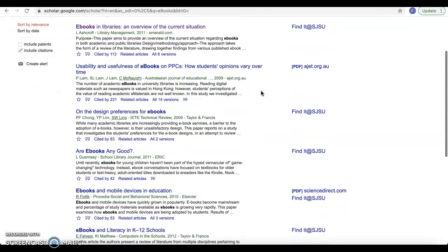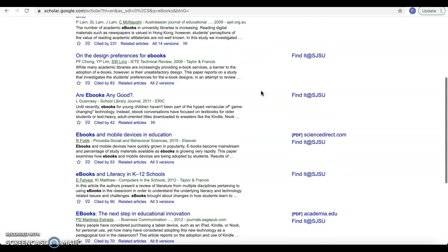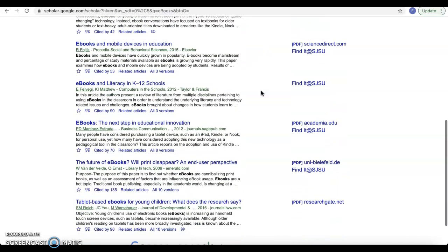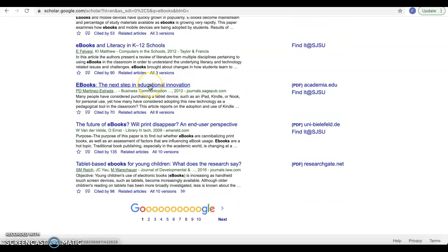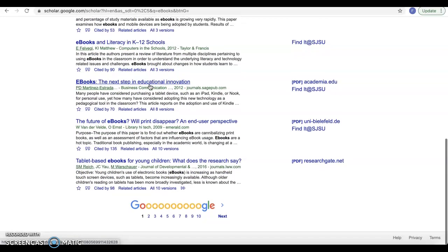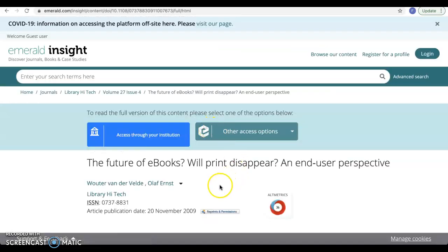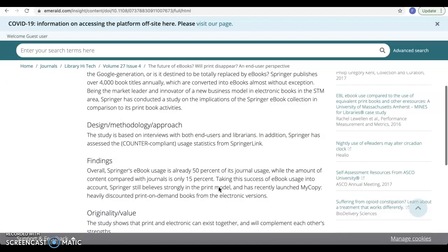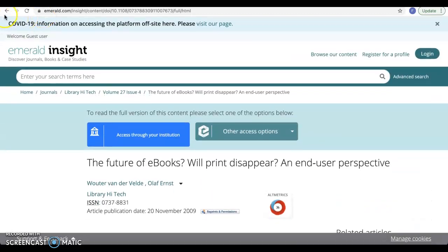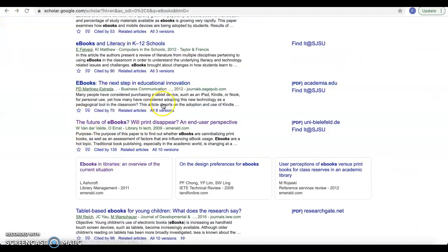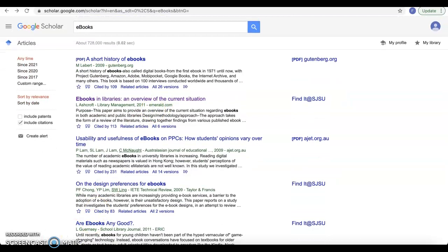And once you find an article that you are interested in looking at, you can go ahead and click on the title of the article to be taken to the page, which then you may sign into depending on your access to be able to have access to the original article. It's a very simple process, and I hope that you found this video tutorial helpful.